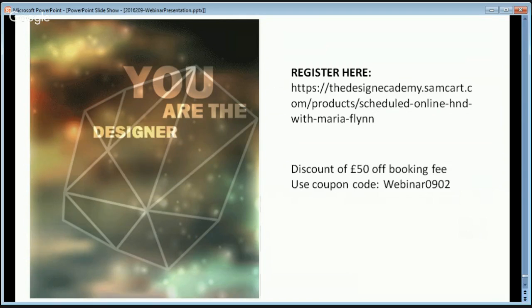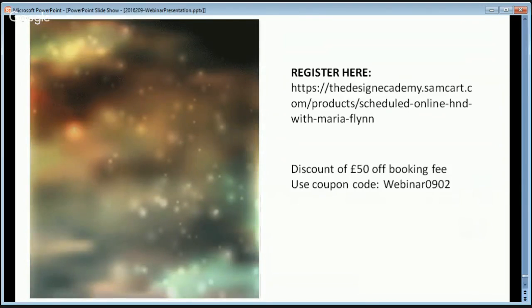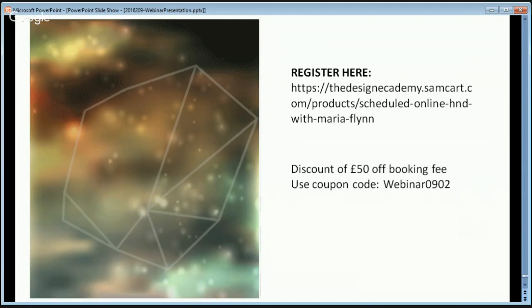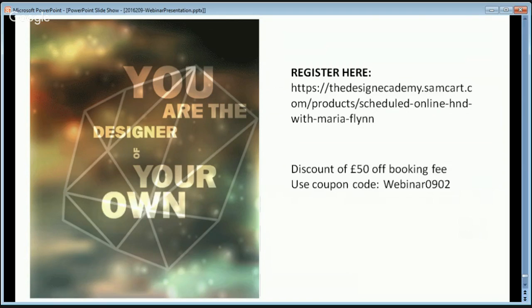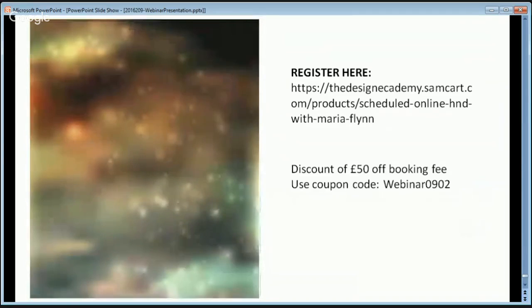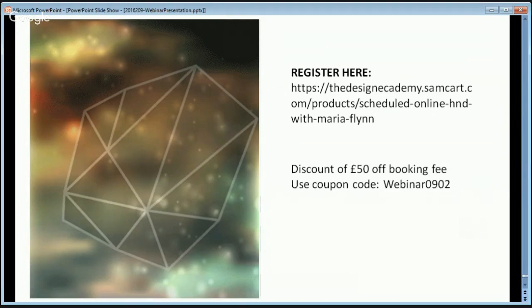And the other side of the coin is it's also enjoyable. But because it's a creative subject, sometimes you can get lost. It's like, if anyone has to do research online for anything, before you know it, you've been surfing the net for an hour and a half. So this is a creative subject, and keeping a focus like that and getting a structure and a schedule is also helpful to make sure that you still have a life as well, because ultimately, it's going to take a lot of time, and we still want you to have a life as well.